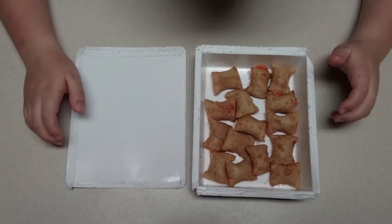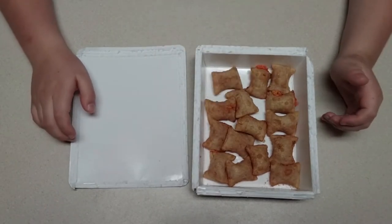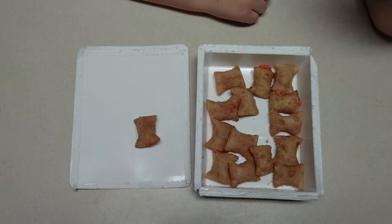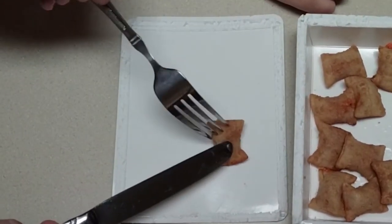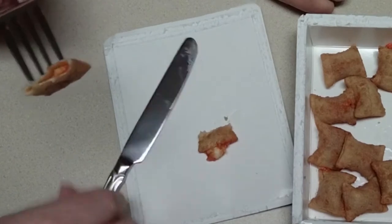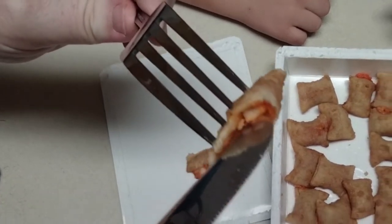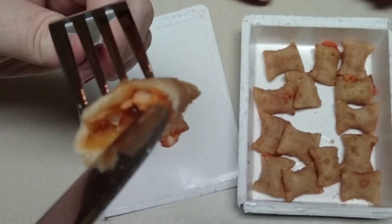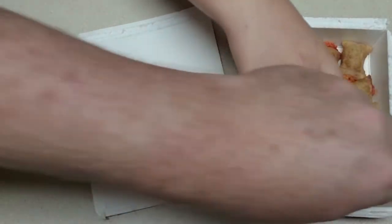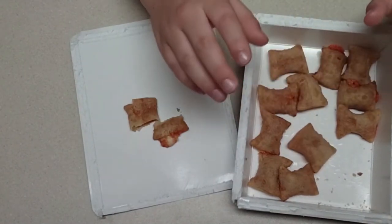This one just came out of the microwave — it's been sitting for about 30 seconds. Do you smell anything, SSG? I get a little hint of the Buffalo sauce but there's not a whole lot of scent there. I noticed trying it frozen that the inside turned out to be a bit spicy, which we want since this is Buffalo. Doesn't cut very well. Not a lot of filling — it looks like it's squished out. We have some Buffalo sauce and a little bit of chicken. Let's try it — it's very hot.